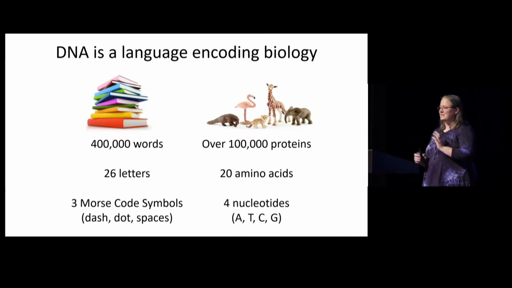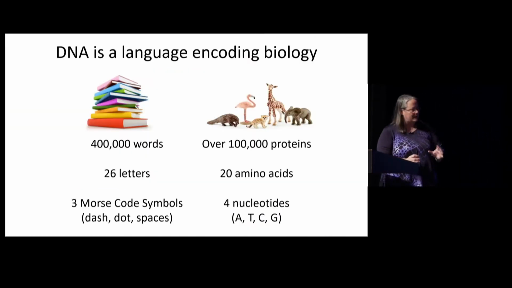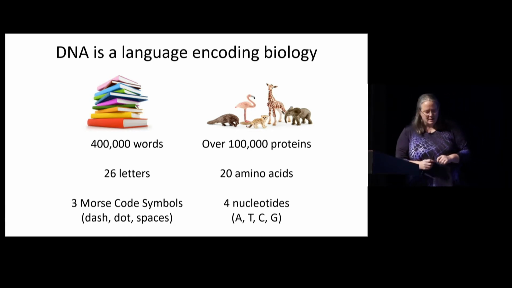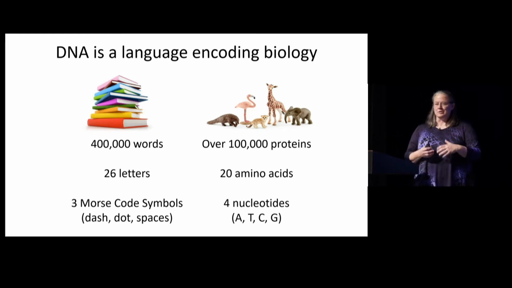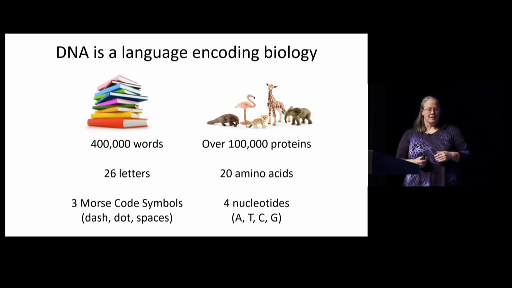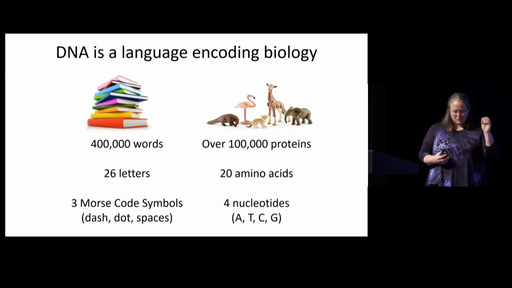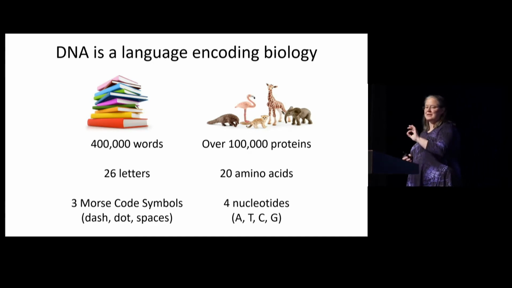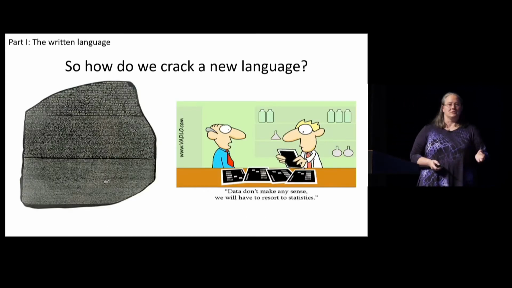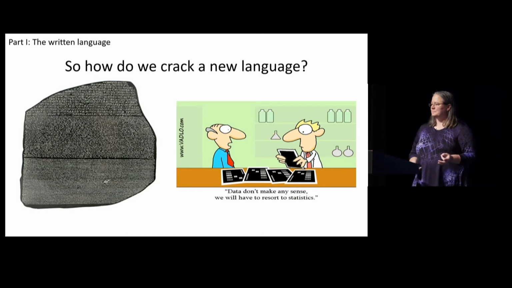So this language is a very simple one. It's composed of four characters, A, T, C, and G, the canonical four characters of DNA. Those characters are composed together into words, or amino acids, and those words are brought together into sentences that are basically proteins. And this is very analogous to the language that we speak, so the thread you're going to find I talk about today is thinking about the genome as a language, and how do we come to interpret or understand a new language that we've never seen before.